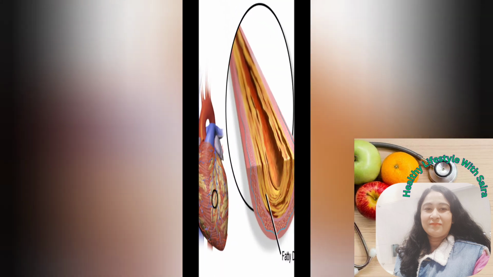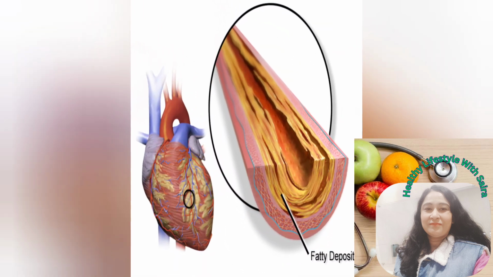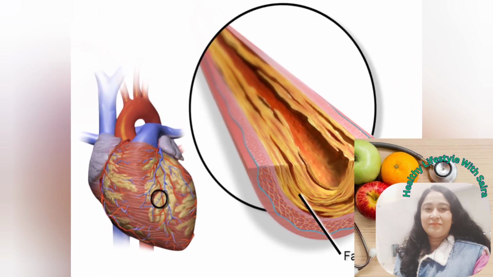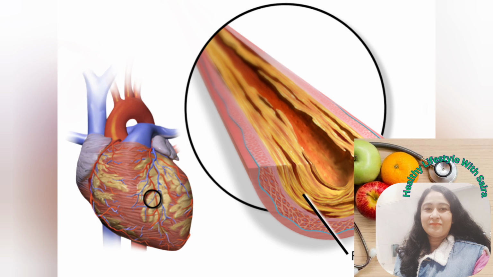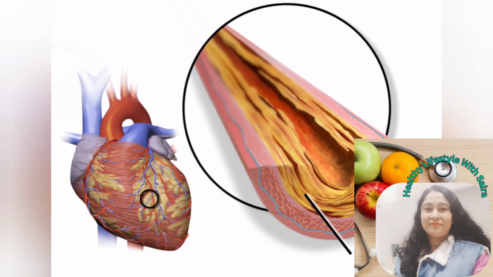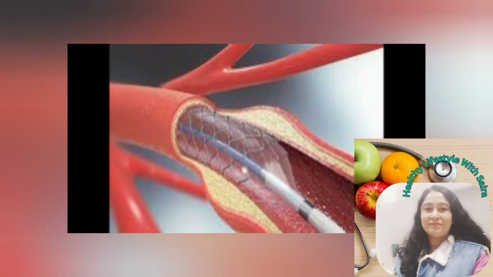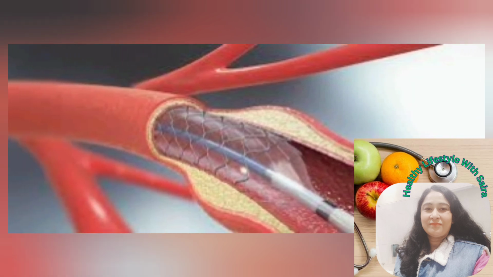Coronary artery disease. A coronary artery disease occurs due to a plaque buildup in the arteries that supply blood to the heart. People with this condition may experience chest pain, shortness of breath, and lightheadedness. A doctor may decide to use an angioplasty if a person has peripheral artery disease or coronary artery disease. This is all about the difference between angioplasty and angiography.